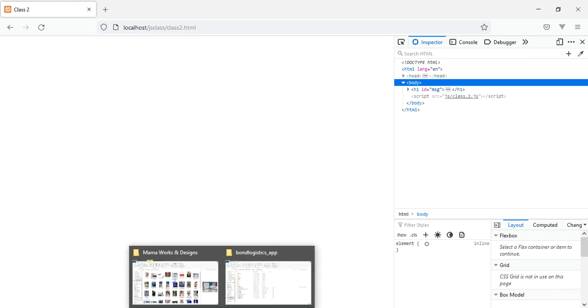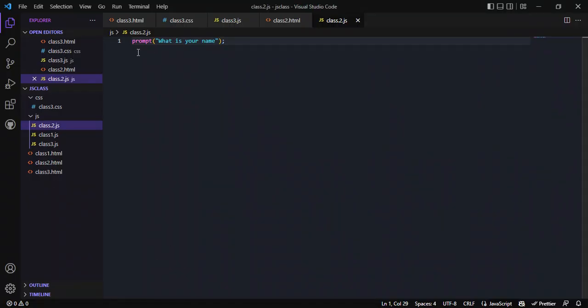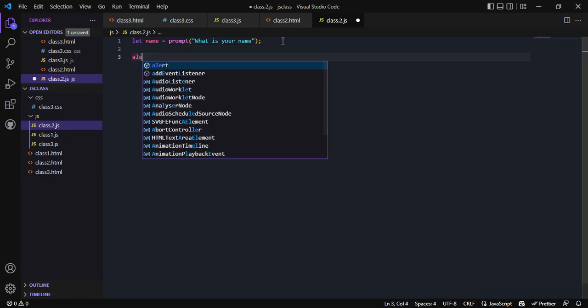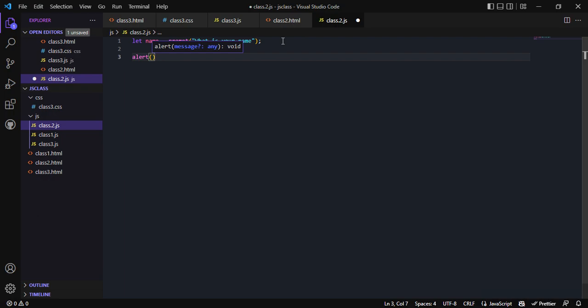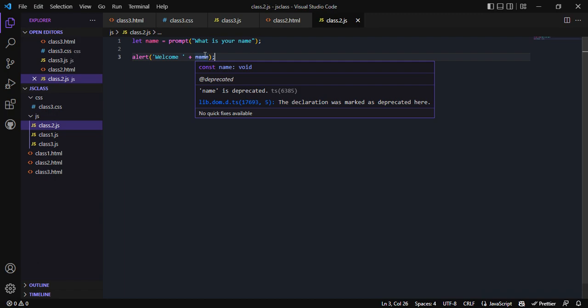So let's declare a variable, let name equals prompt, so that here we can simply say alert, welcome, then concatenate name. You see, you are now back to programming. Now see concatenation again. So you concatenate name.